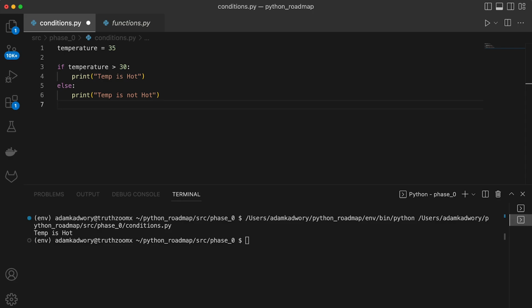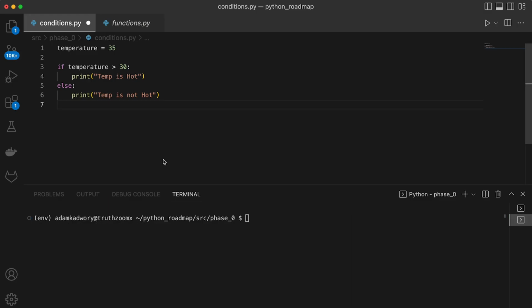So now let's take that idea, the power to decide, and bring it into a real system. Next, we will imagine this temperature value isn't just a number. It's coming from a sensor, and that means our decisions will start to control hardware. Imagine this value doesn't come from me typing 35. It's coming from a sensor, maybe inside a drone or a medical device. So instead of writing a fixed number, let's simulate a reading.